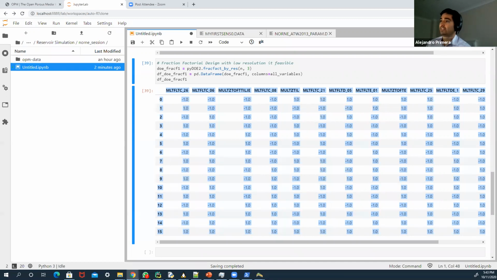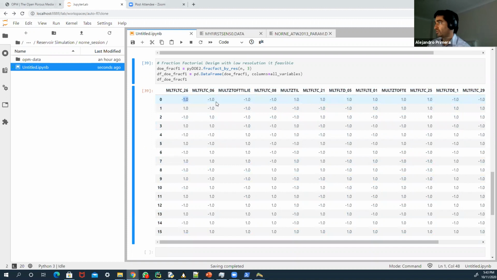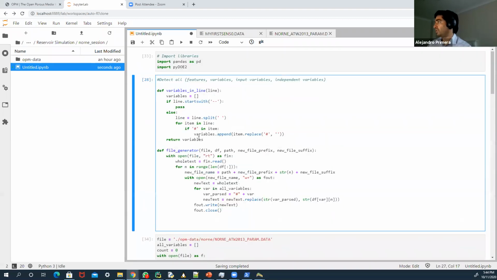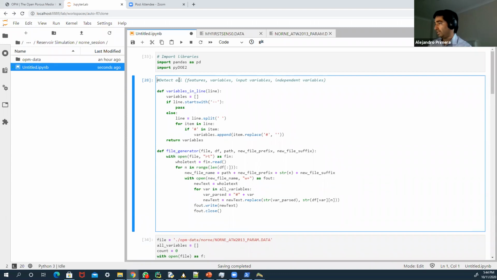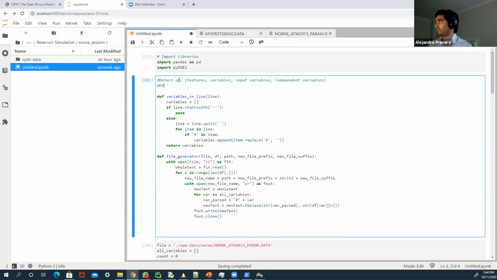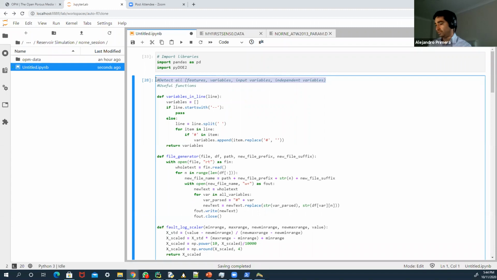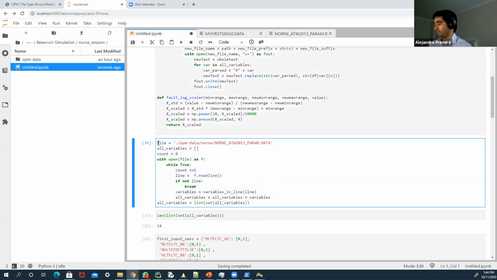No, in fact, we cannot. We cannot run it. And I have a small function that could help us to scale these values from -1 and 1 into something that is meaningful in terms of connectivity. So I'm going to add this to my, let's call this, these actually are my useful functions. Okay, and I'm going to input this. This is detect all the variables.